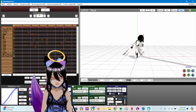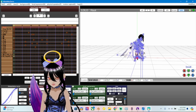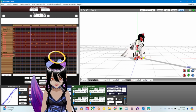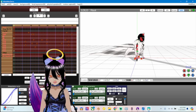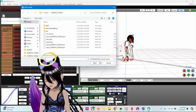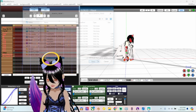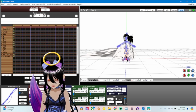So yeah, we're gonna go ahead and move this model. Gonna just select all. And we're just gonna move it to the side, so when the other pops in, it stretches. Okay, we're just going to open the model and move the other model. Those physics are way crazy. So we're gonna load the other model right now, which is our new one right here. We're gonna open it. Click OK.